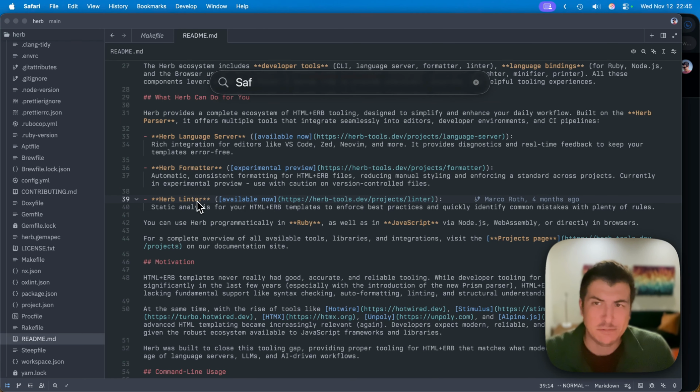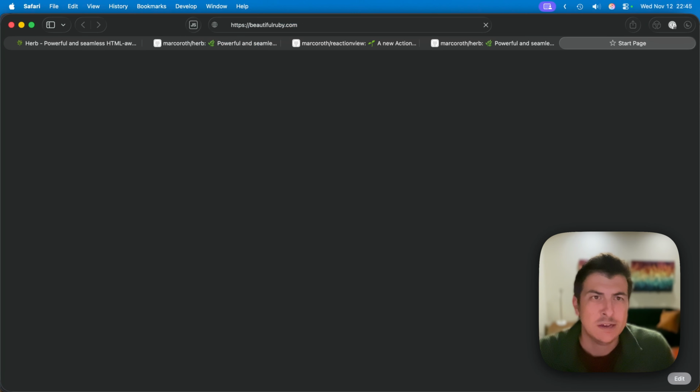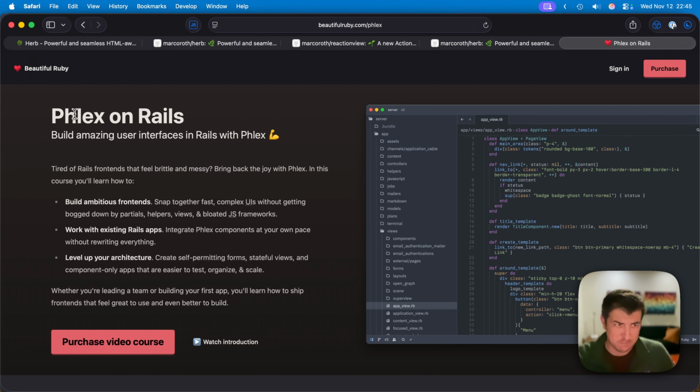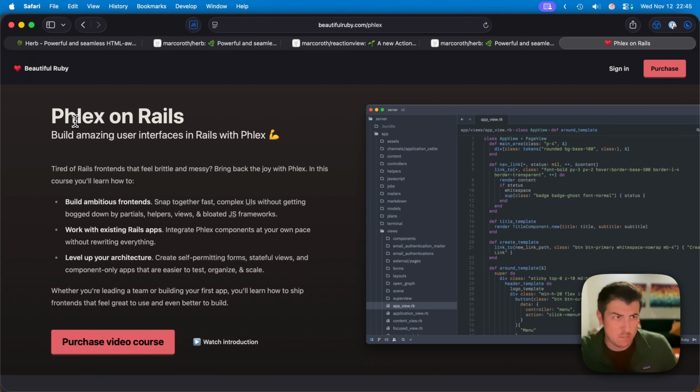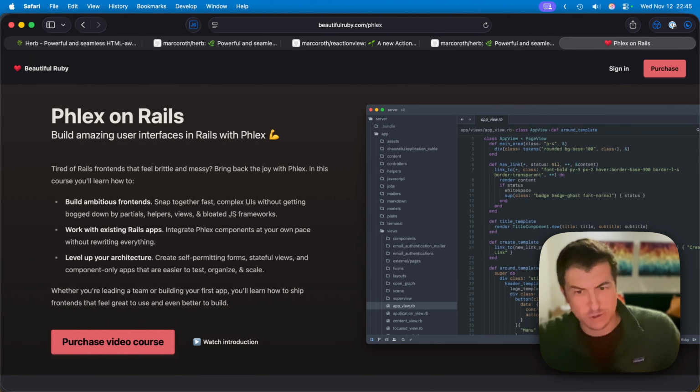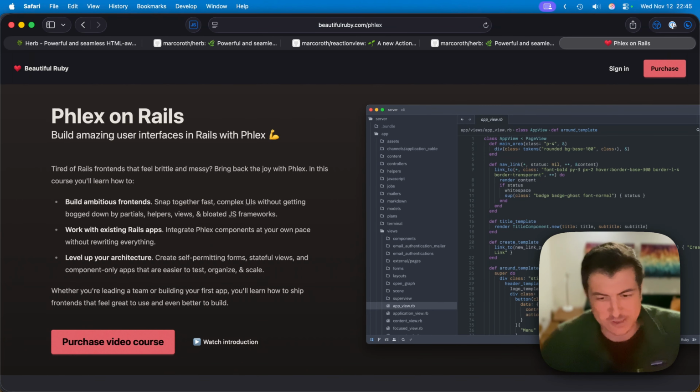Now, I guess now would be a fun time to put ERB into relation with a front end technology I use called Flex. So Flex is completely different than Herb. They're actually complementary to each other in some ways. So Flex, you're building components. Herb is not components. You could build components with Herb, but it's not strictly components.